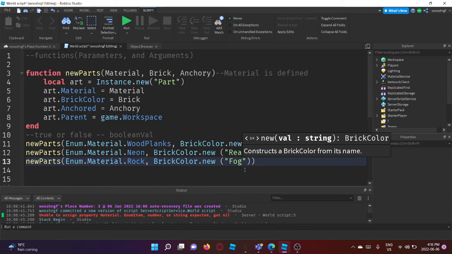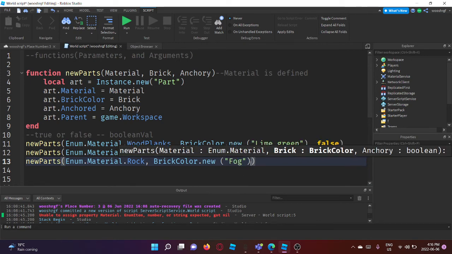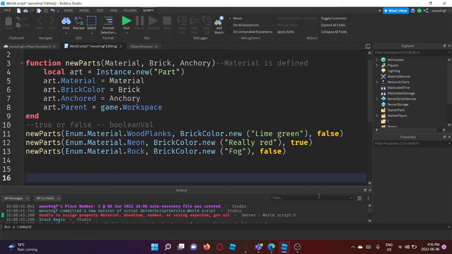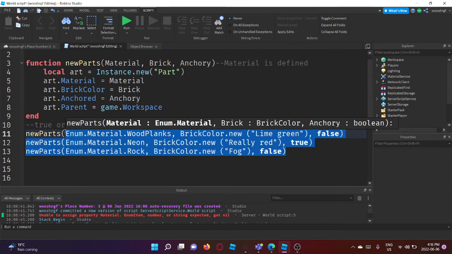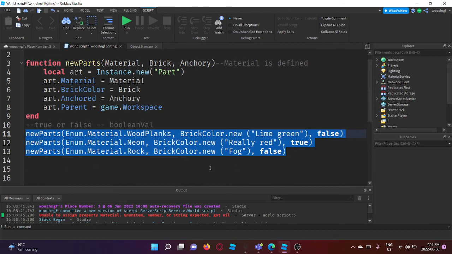Maybe you want to do fog, and then the boolean is gonna be maybe true again. Actually maybe false. So as you see here, I've actually ordered them all for different properties.